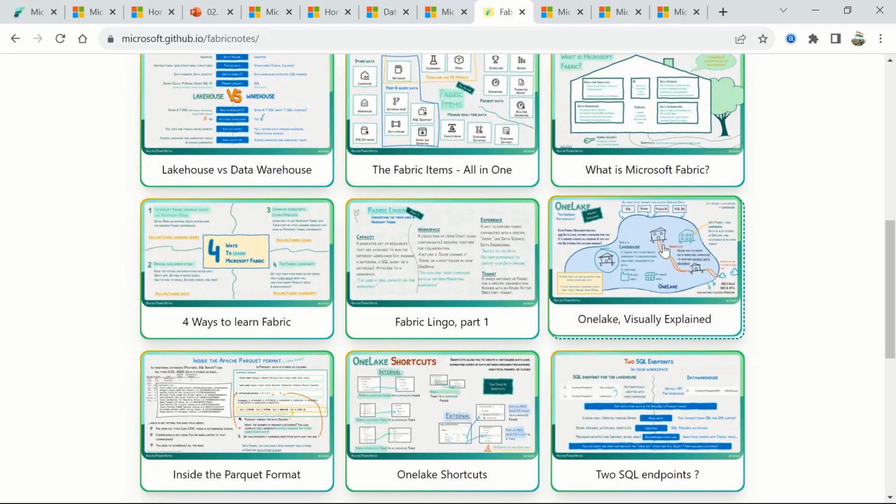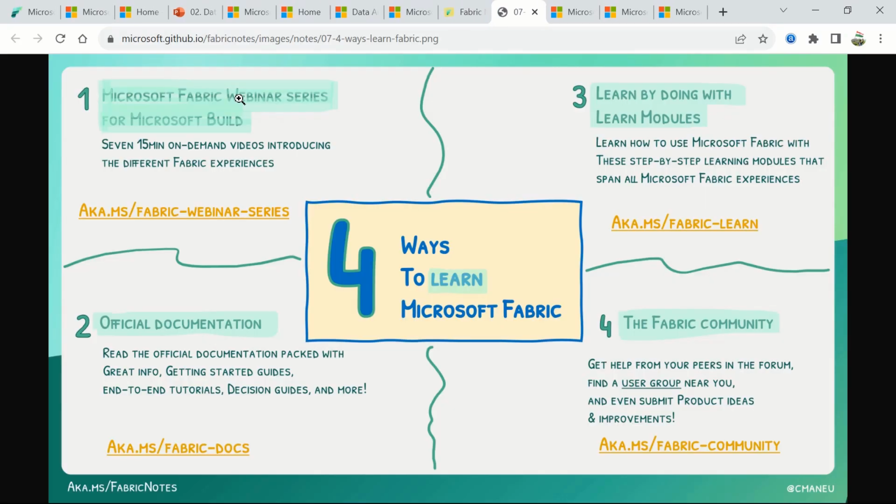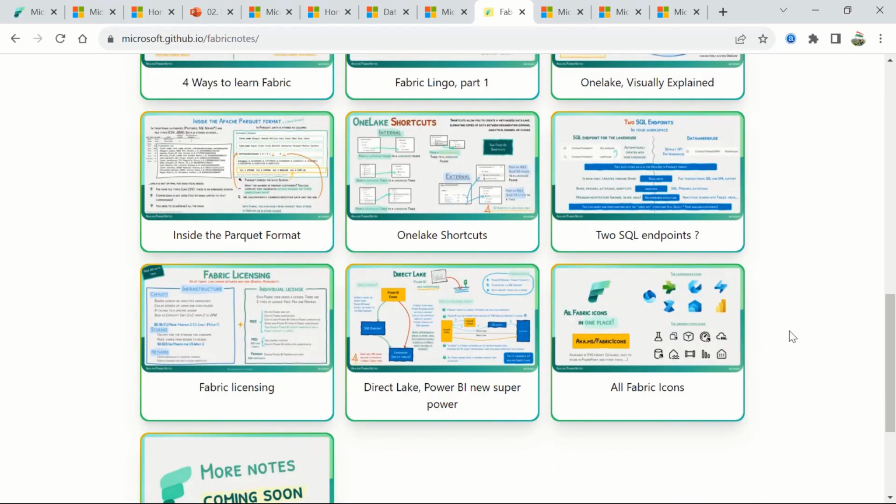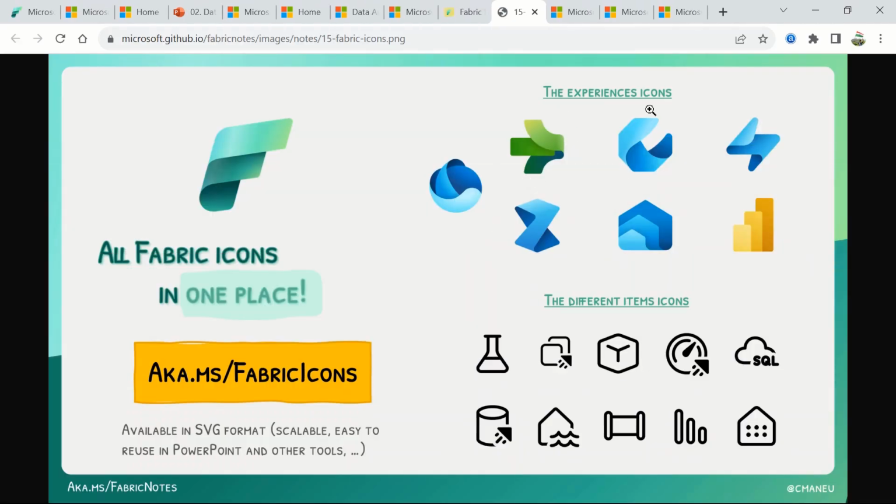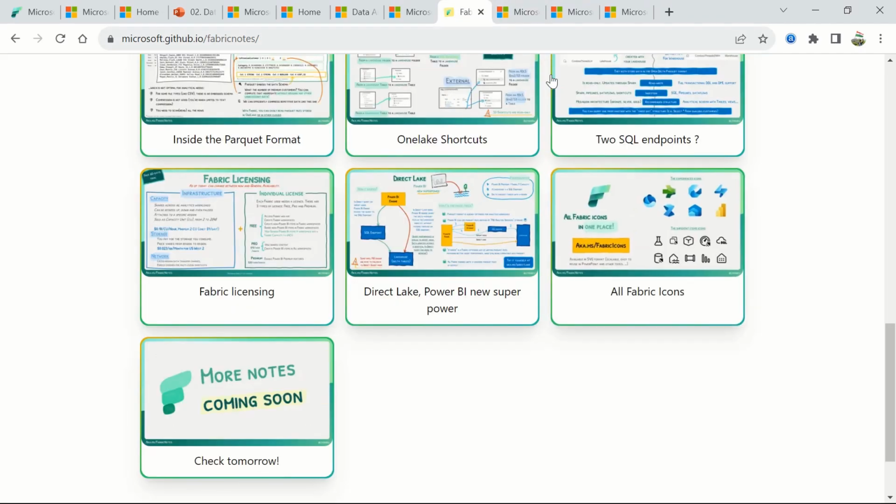Of course, if you want to know more, what are the 4 ways to learn Fabric? Webinar series, official documentation, community, and learn by doing. There are links. If you want to look at all the Fabric icons, the experience icons, the different item icons, you can just get this link, and all of these Fabric icons are available in SVG format, which is scalable and easy to reuse in PowerPoint, etc. That's why they are all in SVG.